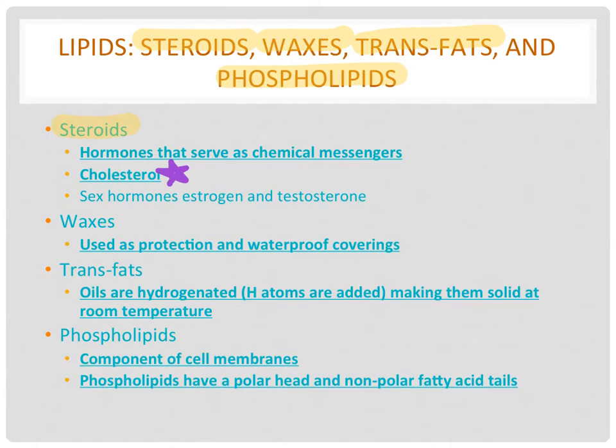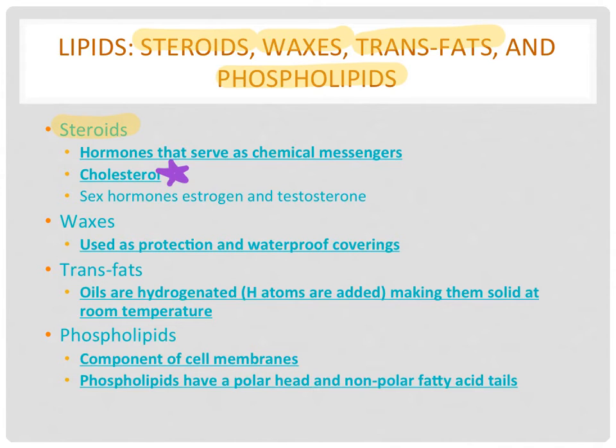Okay, now cholesterol has more than one purpose. You've probably heard of somebody having high cholesterol. That means that they've consumed too much and it's clogging up their arteries. But cholesterol is also going to become extremely important when we start talking about cell membranes. It allows for the cell membranes to be what we call fluid.